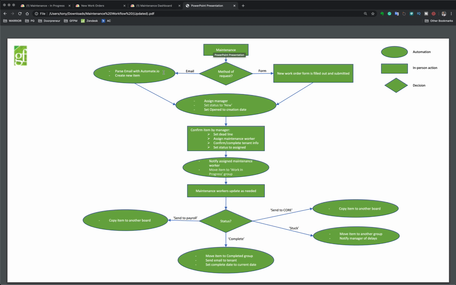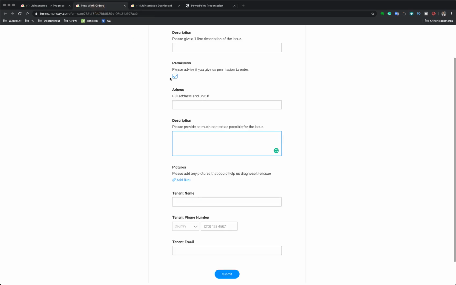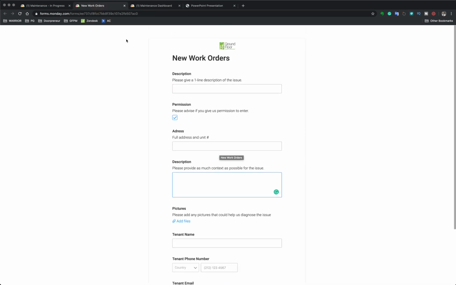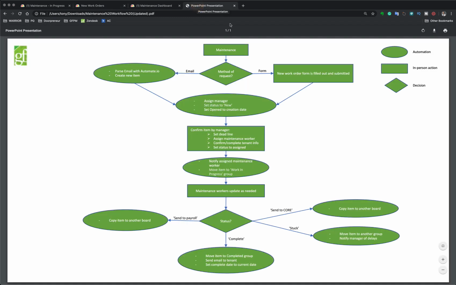Super simple. The second way, and our preferred method going forward, for all of our tenants as well as our own internal staff, is to use the Monday.com boards that we've created, the forms, to fill out, because they're direct native components of Monday, and it's a lot cleaner to do it that way. So that's how we're pushing going forward.